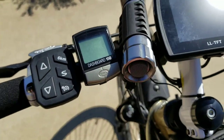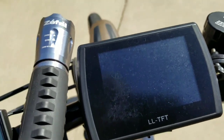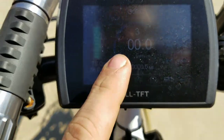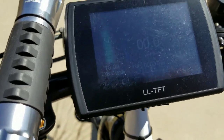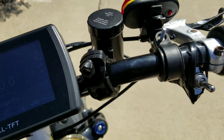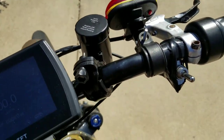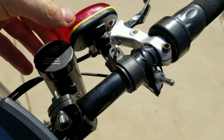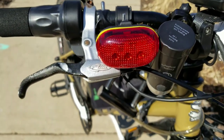Still the same Zafal light you saw before — they seem to make a decent product. I keep accumulating more of them. TFT LCD with the key system — only this key and one other red key work with this, so when you lose it, it's gone. There's a 3 on the display, the battery, and all the information with the voltage and everything you need to know. Phone holder's gone because I got a new phone, so it just doesn't work with it and I'm gaining some space back. This right here is a party light for at night — I'll definitely try to get a picture of what this thing looks like at night. Another front light — batteries taken out of it. It was the rear light before, but I got a new rear light, so I ended up putting it there.